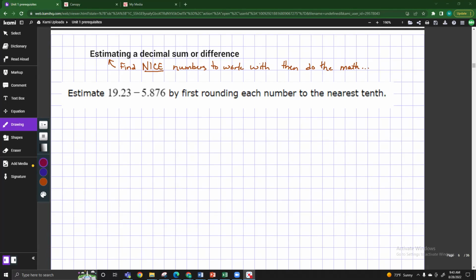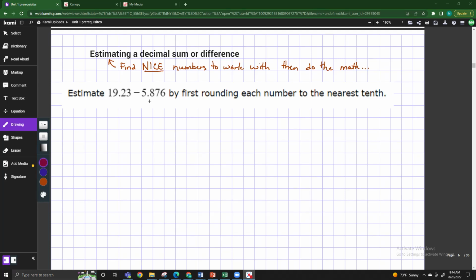With the problems they're going to be doing, they're not going to make it the easiest number, because if I was looking at these numbers and I was going to estimate what my answer is going to be, I'm really thinking much easier. And 19.23 is really close to 20, so I'd be thinking 20. And 5.876, I would be thinking that's really close to 6. So this is really, in my mind, if I was doing it estimating just in general, if they didn't give me specifics, I'd say this is 20 minus 6, or even 20 minus 5.